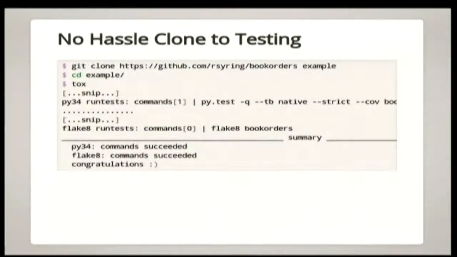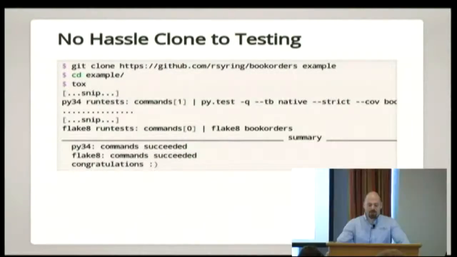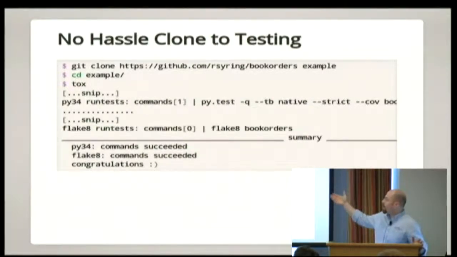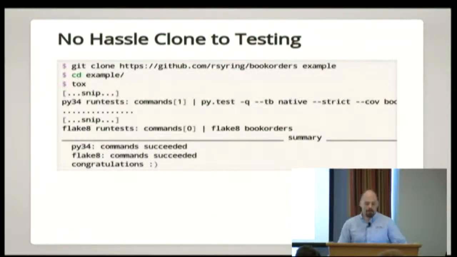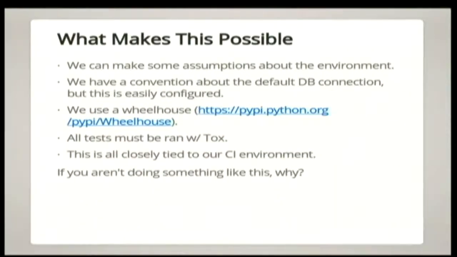So this is my run. As you can see, all I'm doing is cloning it, changing directories into the example, and running it. And these tests are all running against a PostgreSQL server. Now, obviously, we had to make some assumptions and some agreements, but I can do that because I've got a team and we can make an agreement about what our environments are going to look like. And you guys can do the same.